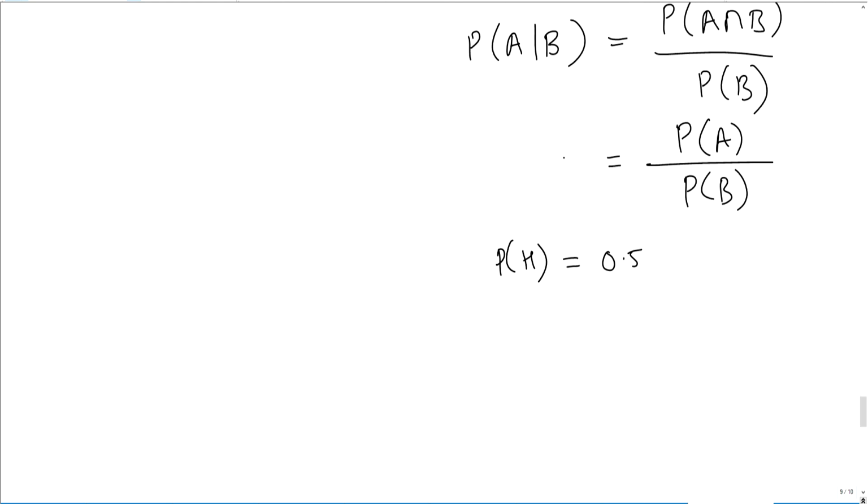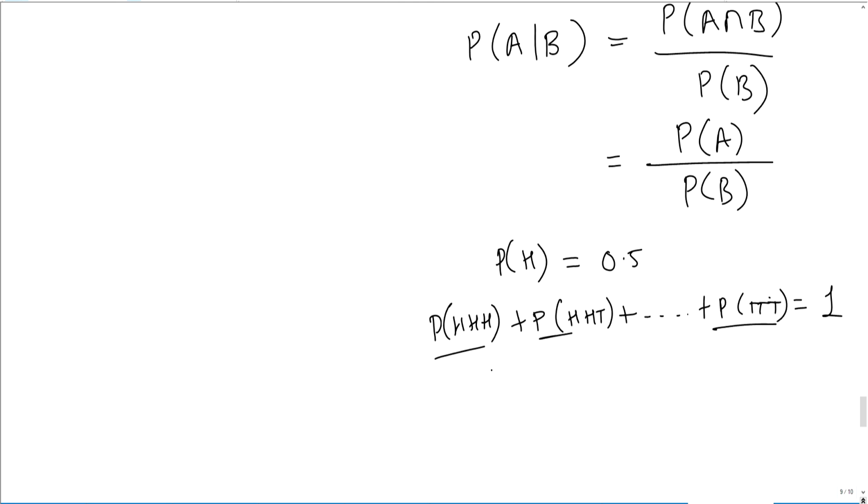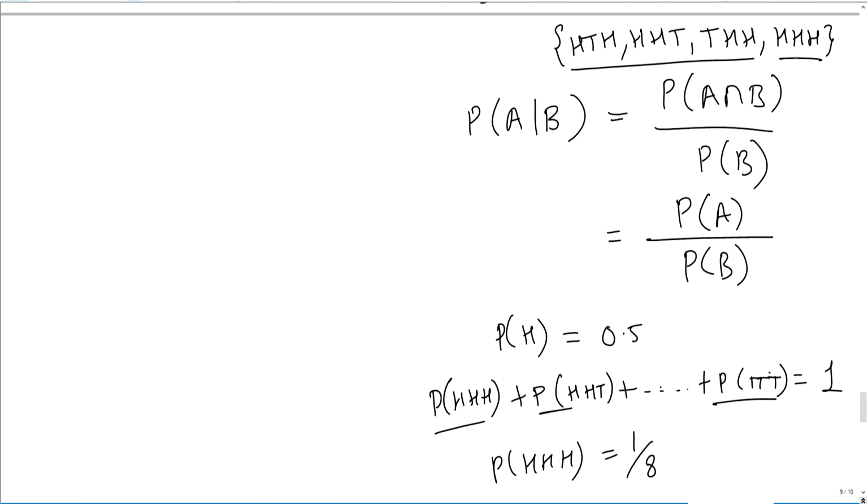Okay. So, if you apply the second axiom and the third axiom, then you would have the result that the summation of probabilities of elementary events is equal to 1. Probability of HHH, probability of HHT and so on, up to probability of TTT. So, the probability of all these 8 elementary events is equal to 1. And if you are given that each of them is equally likely, then the probability of each of these possible outcomes is 1 by 8. Okay. So, the probability of each elementary event is equal to 1 by 8, right.